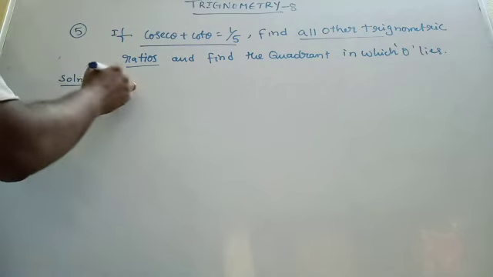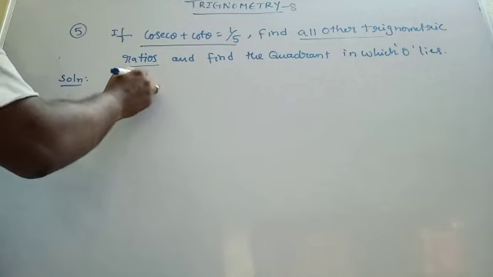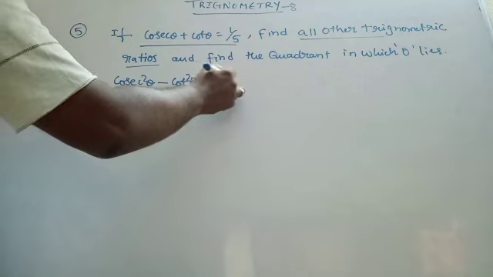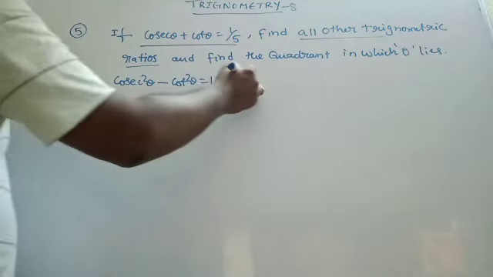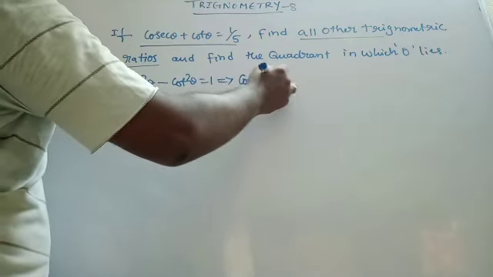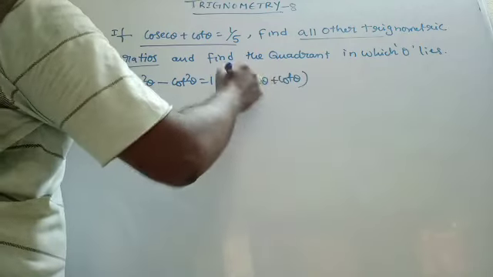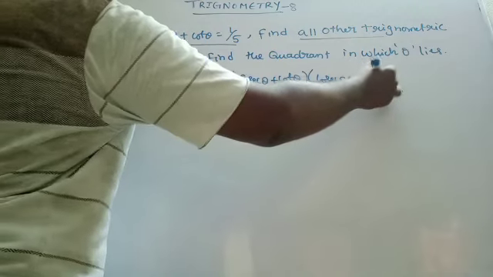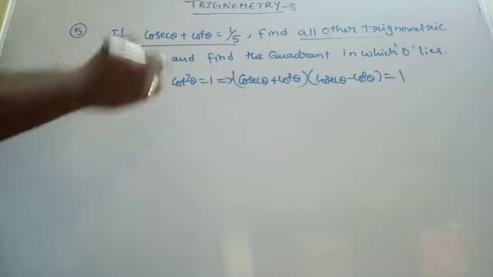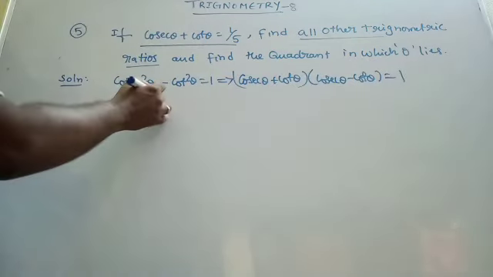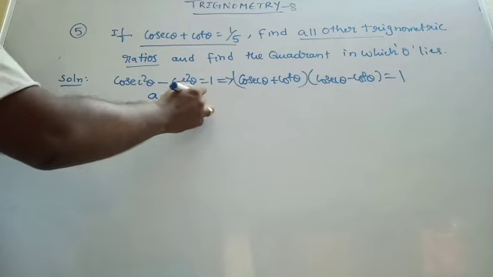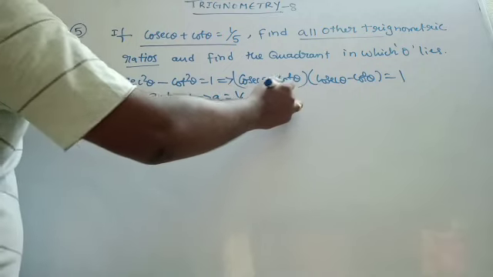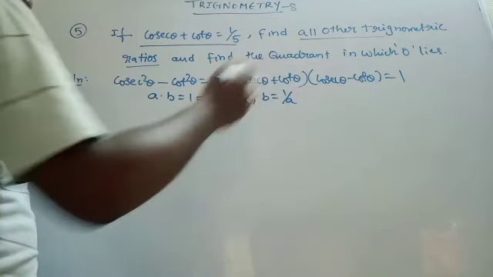We know that we have one square relation, cosecant square theta minus cot square theta is equal to 1. That means, you know that they write cosecant theta plus cot theta into cosecant theta minus cot theta like this. This is equal to 1. And 1 is the reciprocal of the other. You know that in mathematics, whenever we say that a into b equal to 1, a you can write as 1 by b, or b you can write as 1 by a like this. Both are reciprocals to each other.